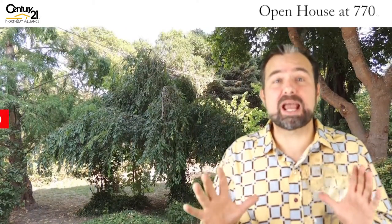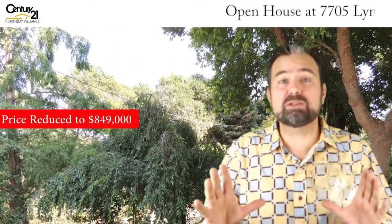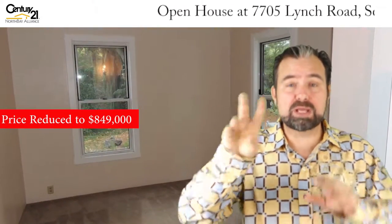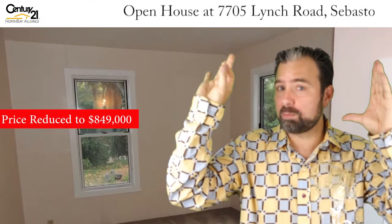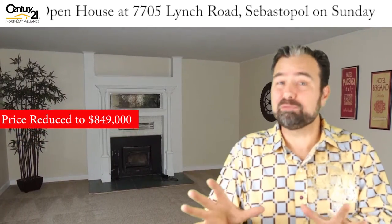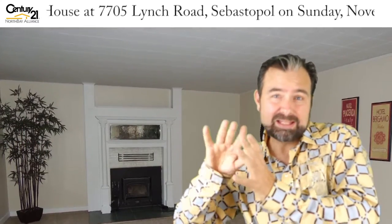This is a truly amazing house. It is a very historical house — it was built in 1903. It has four bedrooms and two bathrooms: three bedrooms upstairs with its own bathroom, and a bedroom downstairs with its own bathroom. It has a really cute living room space and kitchen, with knotty pine cabinets in the kitchen. Very cute.